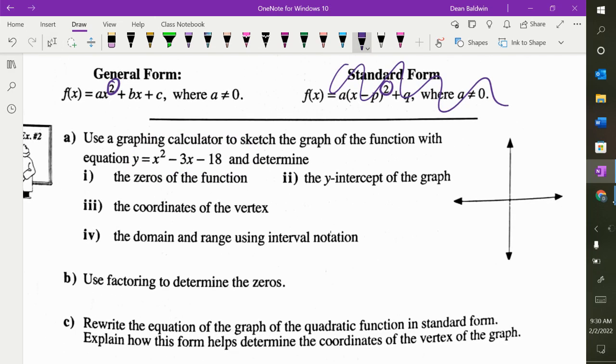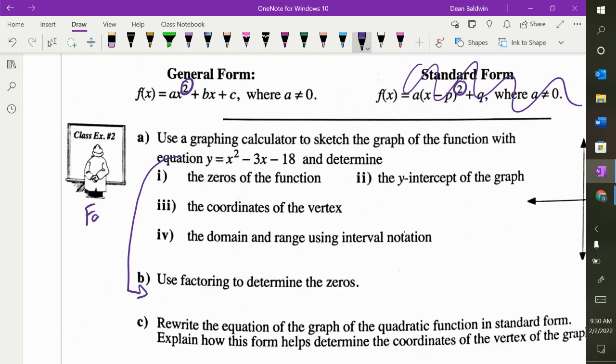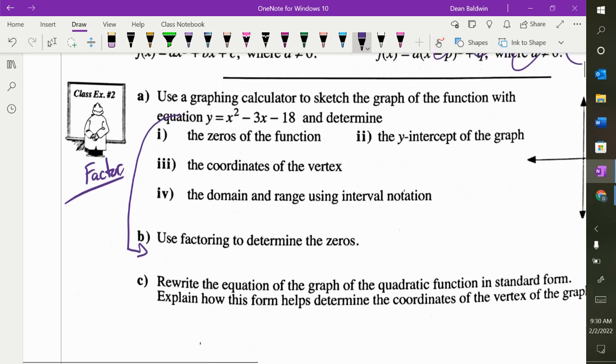Whenever you get a quadratic function in this class, and they will keep coming back, one of the first things you will do is to factor it. Does anybody remember how to factor a quadratic that looks like this? By factor, I mean you're basically turning it into the double brackets. You're going to rewrite it like that. You get 2 numbers that multiply to the last term, negative 18, and add to negative 3.